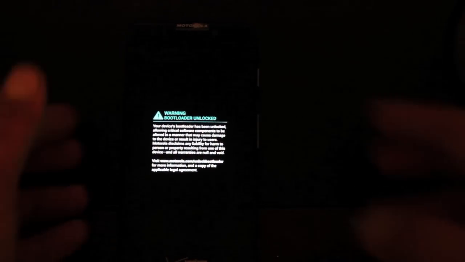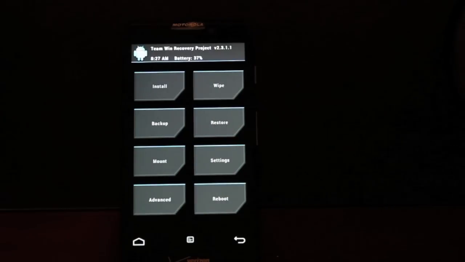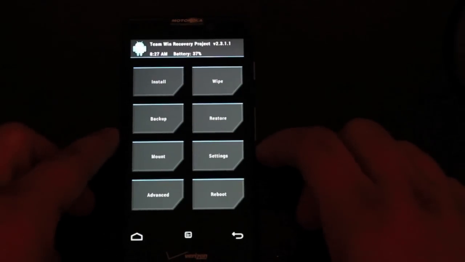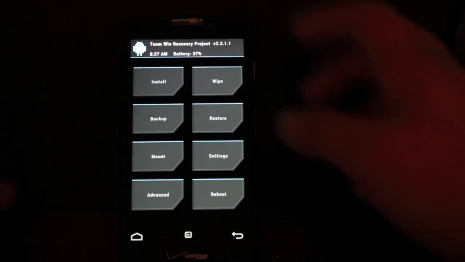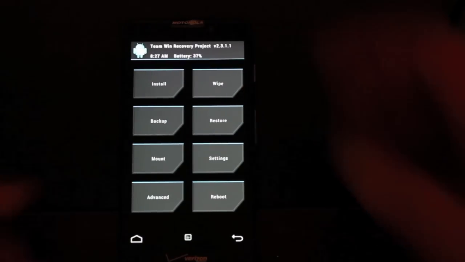We'll go ahead and boot into the recovery. So both volume buttons and the power button. And when the fastboot menu comes up, we're going to go down one and select volume up to enter into recovery. So what I was saying is, for now, they're very unofficial, and the builds have some bugs. We'll go over all the bugs and issues whenever I do my ROM review. But today we're just going to focus on how to install a ROM.